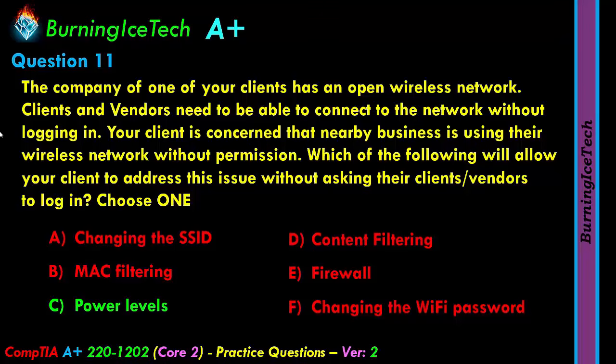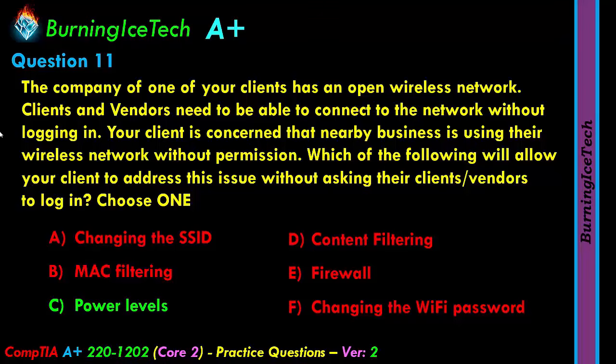Now that's a sneaky ninja way of disconnecting nearby businesses. Even if they know the password to your Wi-Fi, it's not going to help them because the signal is just going to be too weak. So unless the signal reaches their business, it's not going to make any difference. You could literally hand them the password on a sticky note. It's not going to help them because the signal does not reach their business. Pretty sneaky, don't you think? Now, not all routers and access points have this ability, but that's not the point here. It's just to see if you guys understand what this is all about.